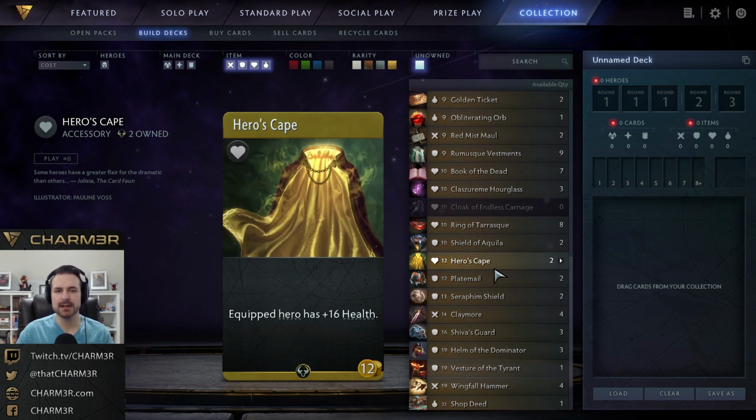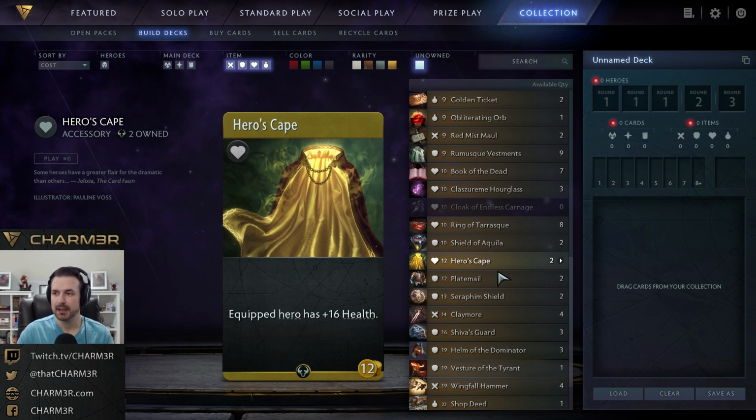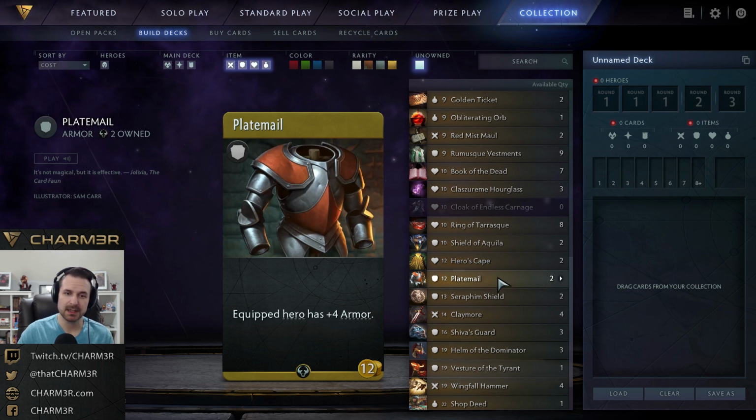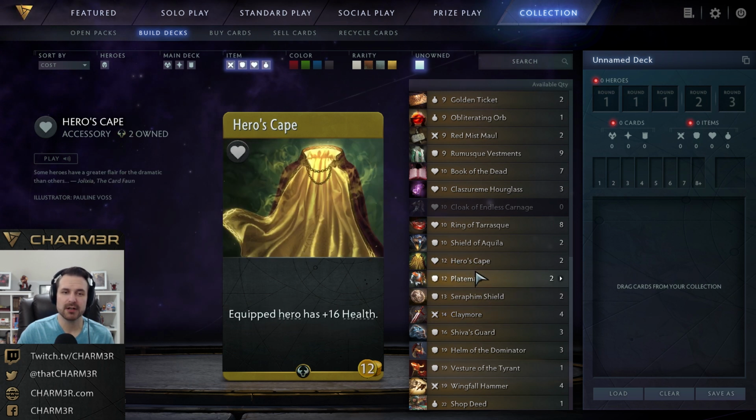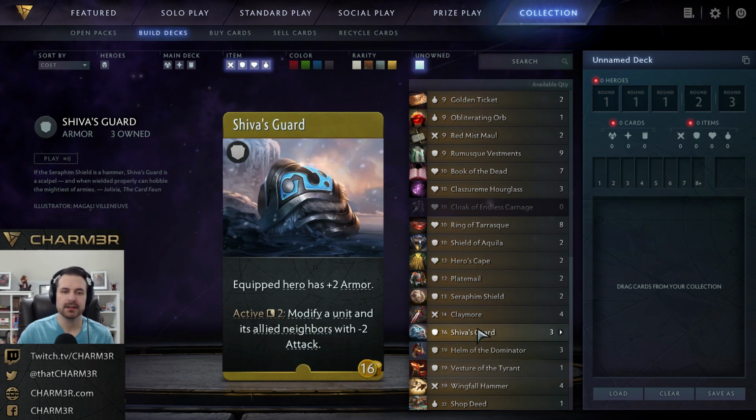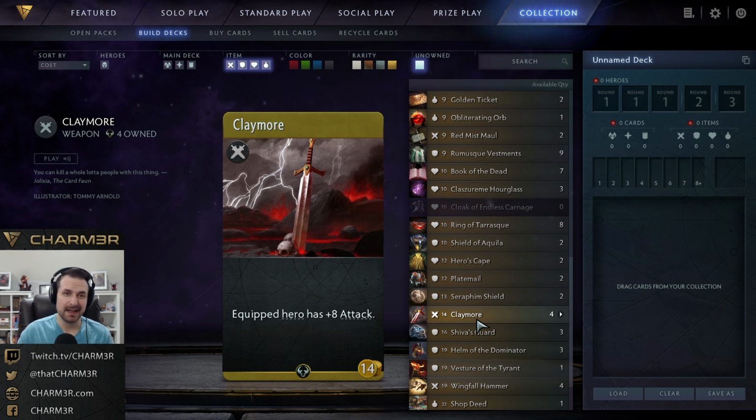And then just kind of rounding things out, Hero's Cape used to cost 15. It's down to 12 for a massive 16 health. Plate Mail used to cost 15. That is down to 12 for a massive 4 armor. And even Claymore goes down from 15 to 14. So not quite down to sharing a cost with the other high-end things, probably because 8 attack is massive. That's 20% of a tower's health.